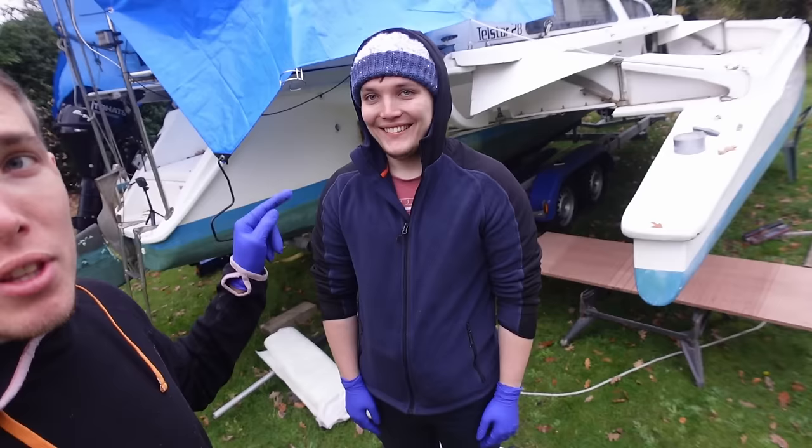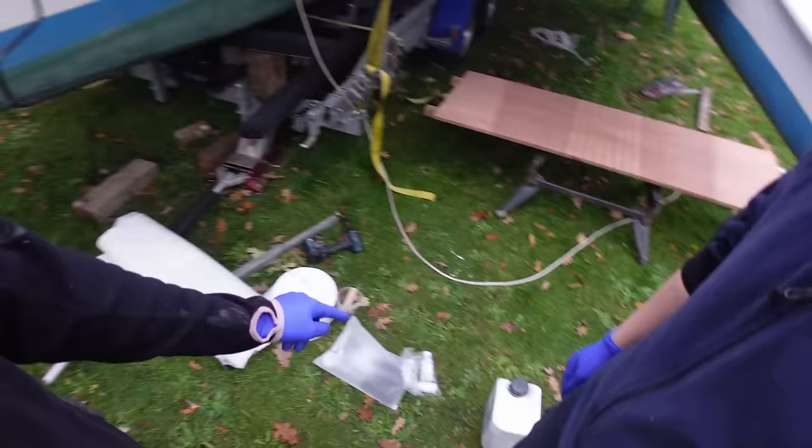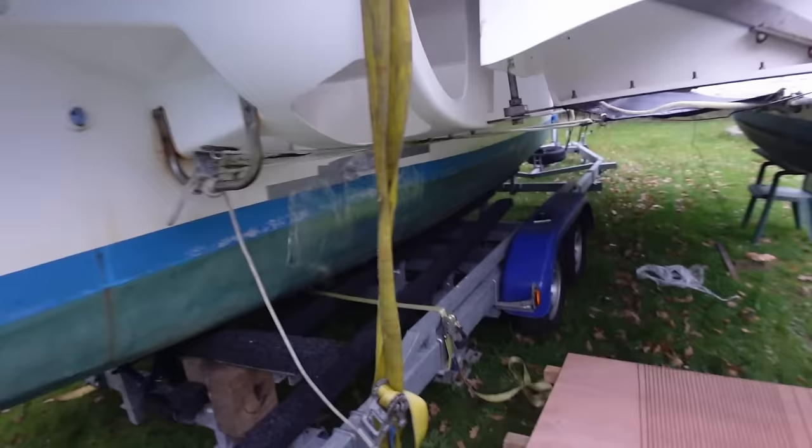He's looking a bit more cold than usual on the boat. And we've got all the stuff, we've got the roller stuff, we've got resin stuff, we've got the board over there. Slide it in there, nice and simple. We've put the cling film on there, so you can see the boat should be protected and shouldn't stick.